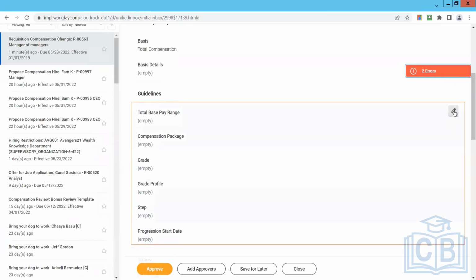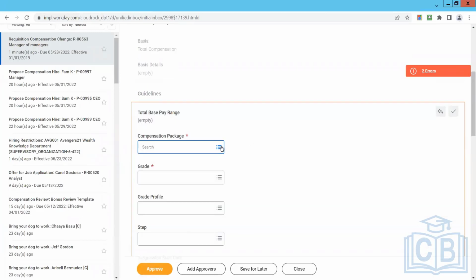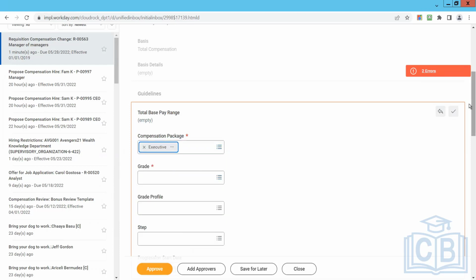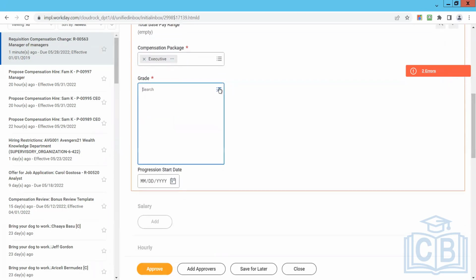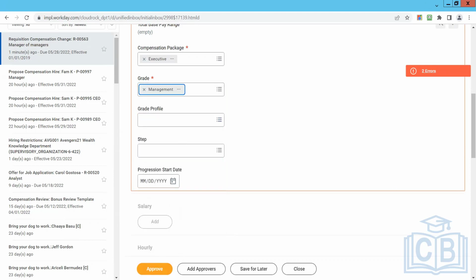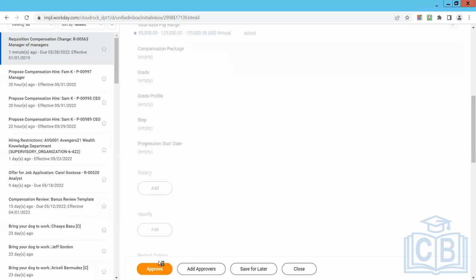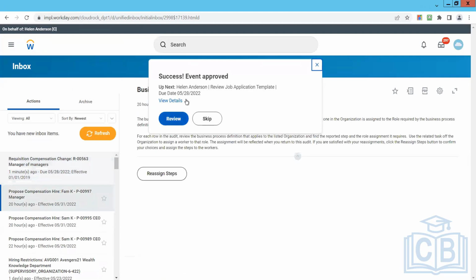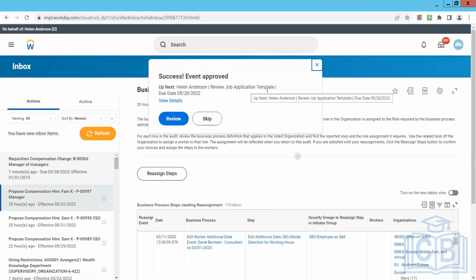And, okay, now review job application template.